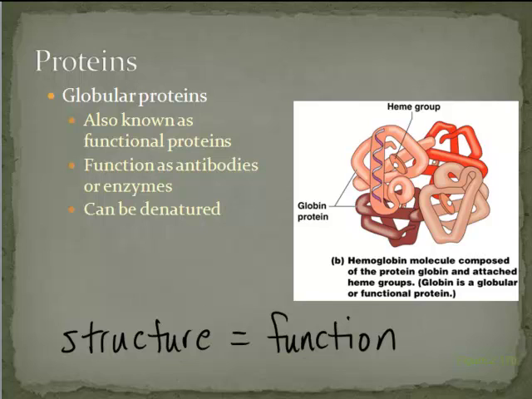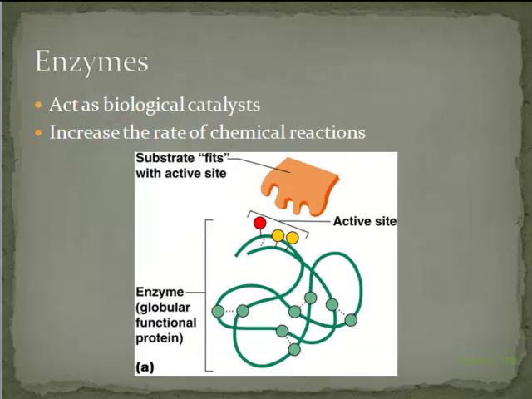Another very important function of proteins is as enzymes. What enzymes do is they are used in chemical reactions inside our body. And we'll see some examples of enzymes as we go throughout this semester. When you think about digestion, it is carried out by enzymes. Again, the structure determines the function. The structure of an enzyme is going to determine what that enzyme can do. Enzymes are used in many chemical reactions. They speed those up. They allow the chemical reactions to happen using less energy input, and allow them to continue through our body. I encourage you to look at the video about enzymes, or look up some videos about enzymes and learn a little bit more about them. But we'll see them a little bit more throughout the semester here.